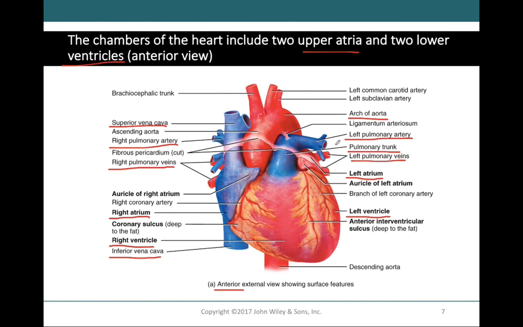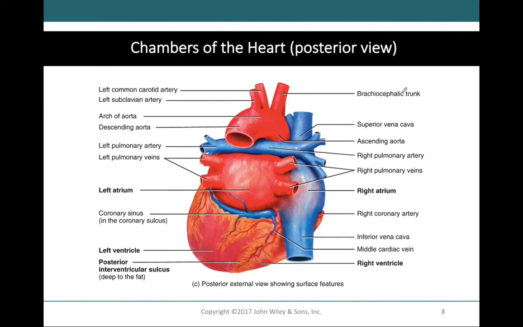So these are just a few of the structures on the heart that we can see from the anterior side, but I also want to show you what some of these structures look like from the posterior side. So it's also very important that we can identify these anatomical structures from behind the heart as well. Here we can really see the left ventricle is nicely shown, very, very large, and that's going to demonstrate how large the left ventricle truly is.